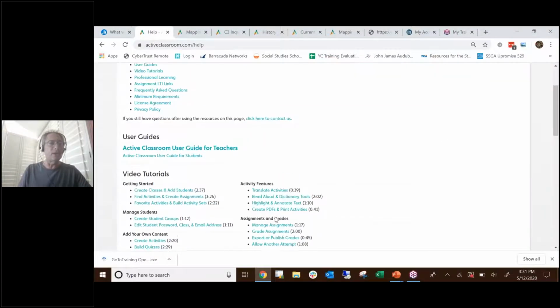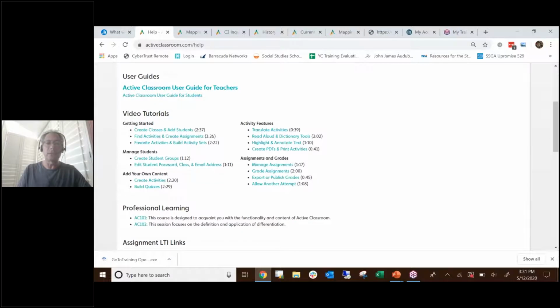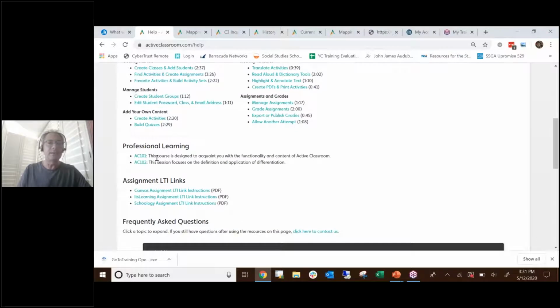There is this area. So you've got a user's guide for teachers, also a user's guide for students. It's only about 13 pages. For teachers, it's about 40, but this is something that you can download, either of these PDFs, and you can help your students with that. We've got short video tutorials on a lot of the different things, like how do I create a class and add my students? How do I find and search for activities and assignments? How do I turn them into an assignment? How do I manage assignments or grade them? These are all short little video clips, so that's a great resource. And then, Melissa, here's what you were talking about. These are self-paced courses, AC 101 and 102, which take you through the major functionality.